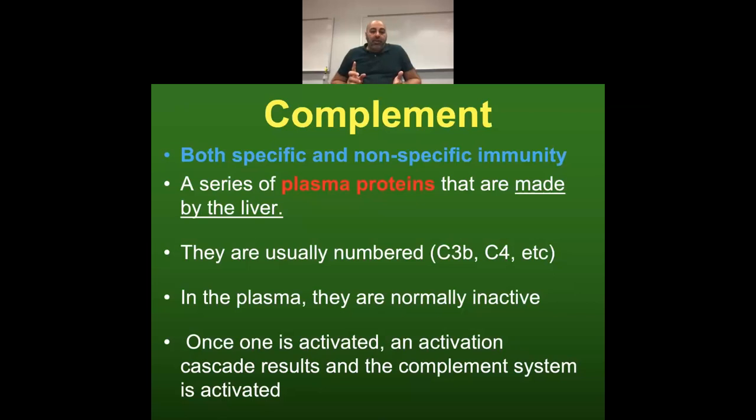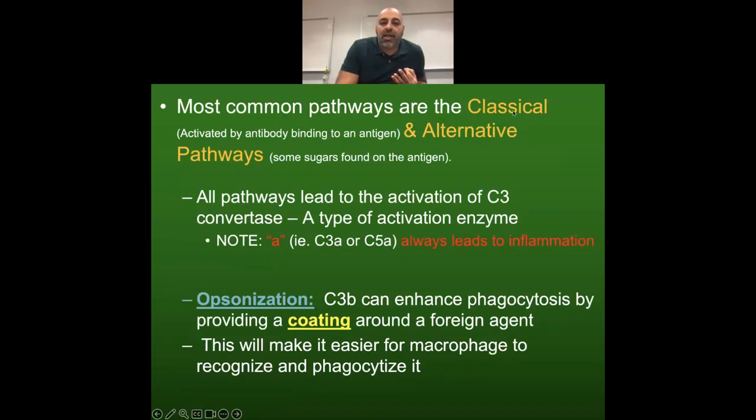Complement. So these are proteins floating around in your plasma. They have different purposes. When we look at complement, we really just look at what activates it and 3 results from it being activated. So we say there's classical and alternative pathways. Classical is antibody-antigen. When these form, this triggers the complement cascade. The alternative is also referred to as the mannose lectin pathway. There are sugar patterns on organisms that can trigger it as well. In the end, don't worry about the cascade pathway other than this is what activates it. And then what happens when we activate it.